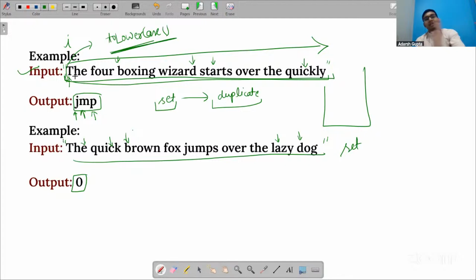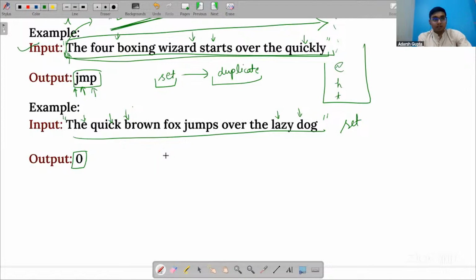And I'm going to traverse each and every character and push it into the set. Suppose T is here, H is here, every character will be here. If a duplicate is present, it will not be inserted into the set because it is a duplicate. Then after, listen carefully, the missing alphabet will not be there in the set. So we will create a result to store the missing characters.